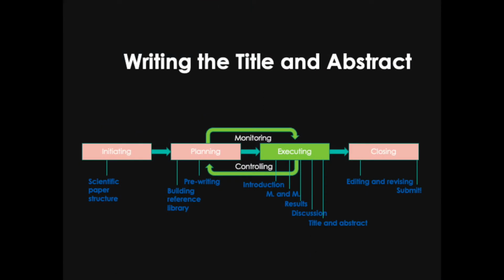Welcome to the lesson on writing the title and abstract. Let's start by taking a look at where we are on the project management diagram. So we are still in the executing phase. This will be the last part of what we do in this executing phase, and then we're going to move on to the closing phase.